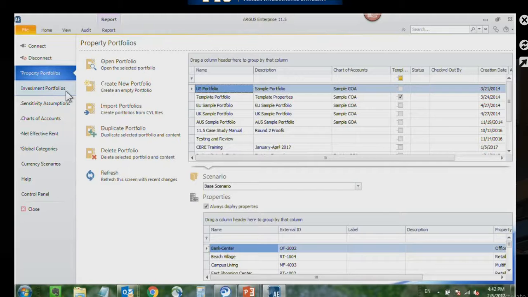Okay. So I'll point this out to you, and if you're interested, we can talk more about it offline. But within the File Viewing tab, you will see right underneath Property Portfolios, there is an Investment Portfolios tab, which allows you to create investment structures, waterfall distributions, where you can say that your financing contributes to specific things within your file. Now, that's an additional license, so it doesn't come with the basics of the program, and your basics within debt financing, what we're looking at, wouldn't be able to do what I think you're referring to. But if you want to talk more about it offline, I'm happy to, okay? Thank you. Sure thing. So I'll go back to home.